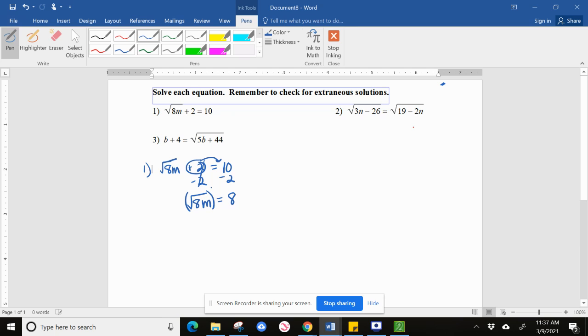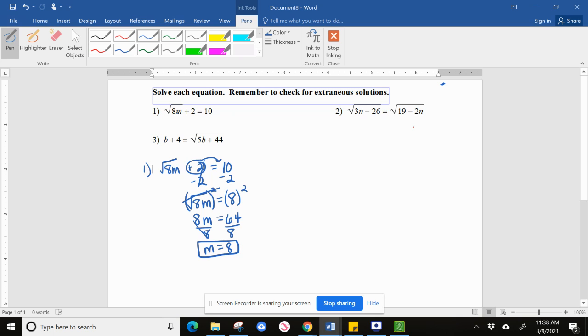So when you do that, we want to raise both sides to the power we need to get rid of this root. It's a square root, so that's why we're squaring it. All right, and don't forget to square your 8. That's where a lot of people make a mistake. So on this one, your answer is 8. And you could go back and check it in to make sure that's right. Pretty sure it will be, so let's just do it kind of out loud.